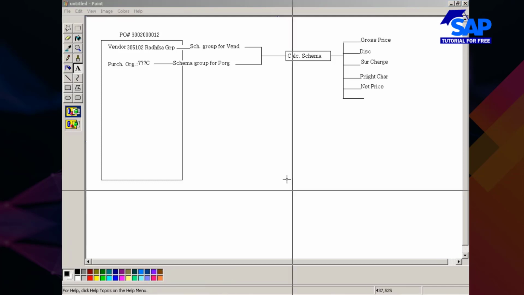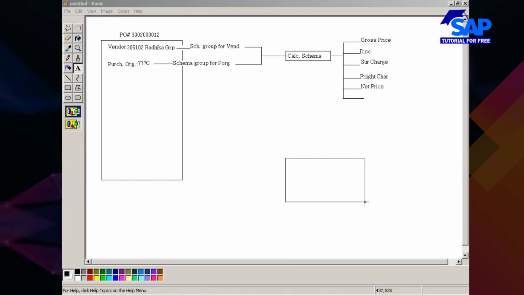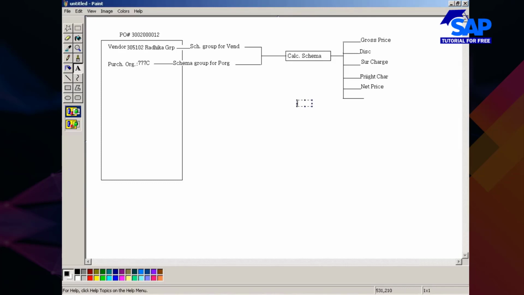Let's say if I am the buyer, right? So if I am the buyer, I am going to negotiate the following conditions with my vendor. So can we add Incoterms also? Is Incoterm a pricing condition?